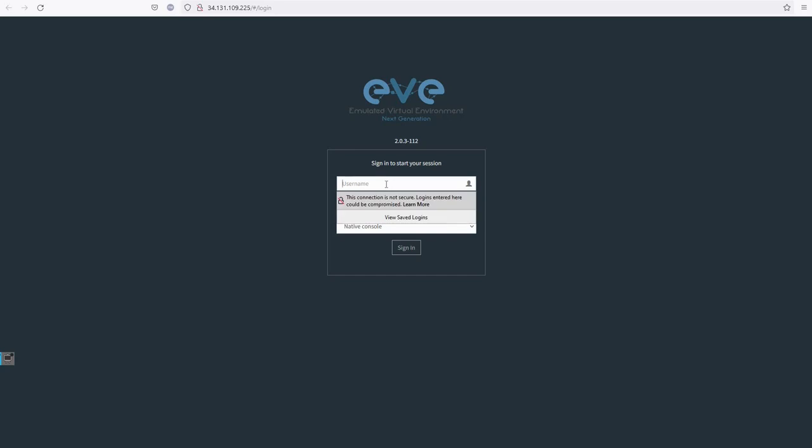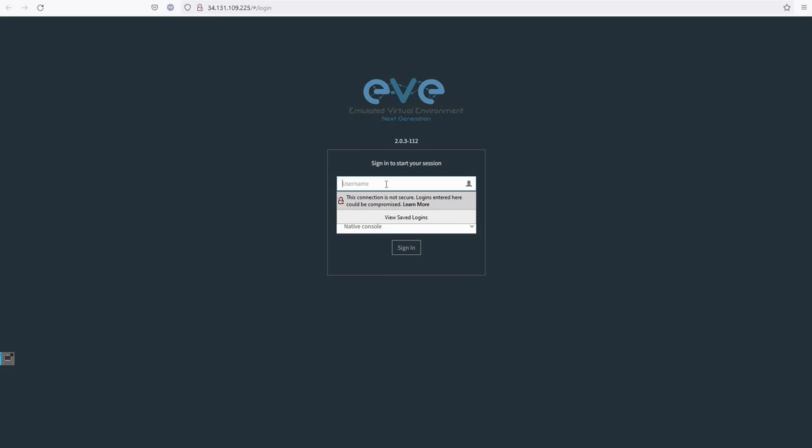This is fantastic. Here I am going to write down the default username and password, right? The username and password which we just set on that EVE-NG UI just a few minutes back is going to be your SSH username and password. If you want to do SSH into this machine, you need to use the username and password which you gave during the installation.